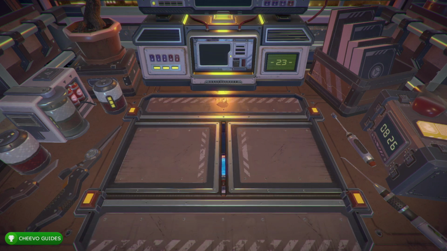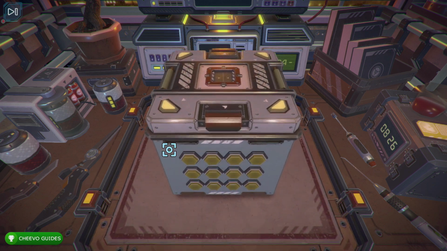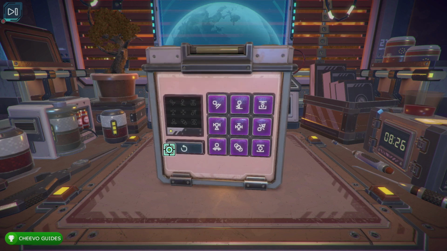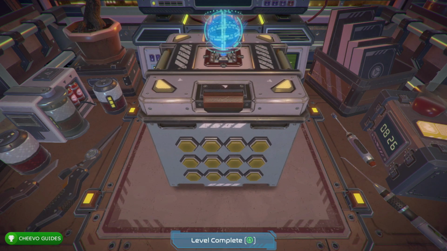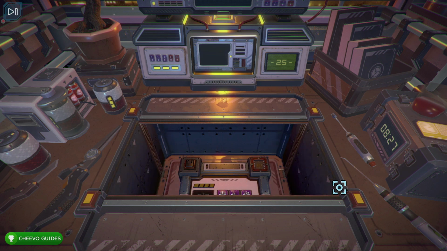On to puzzle 24. This next one's nice and simple. All we need to do is press 3 different buttons. First, you want to adjust your viewpoint and go ahead and rotate it to the right. You're going to end up seeing this pad right here with the purple buttons. Press those 3 buttons. That would be button 1, 5, and 6. That's going to complete puzzle 24.